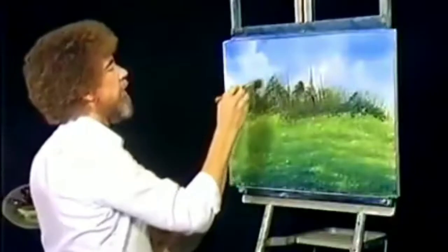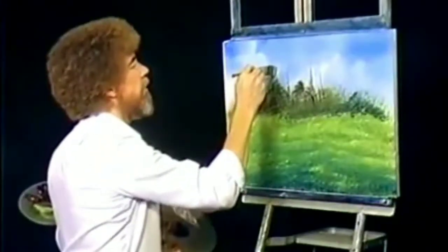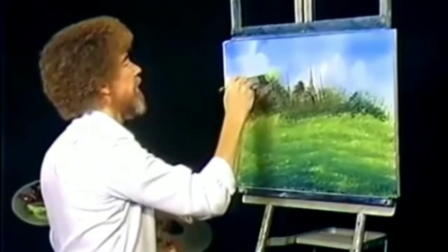Okay, let's go up to the canvas. Let's start right in here. Very gently, we'll just drop in some nice little leaves on this tree. Now we begin worrying about a little detail. And this is a very gentle touch. Barely touching the canvas. There's a lot of paint on the brush, so you don't have to push hard. We'll add a little yellow ochre just to change the color. And maybe, there it is, right there. Another happy little tree.